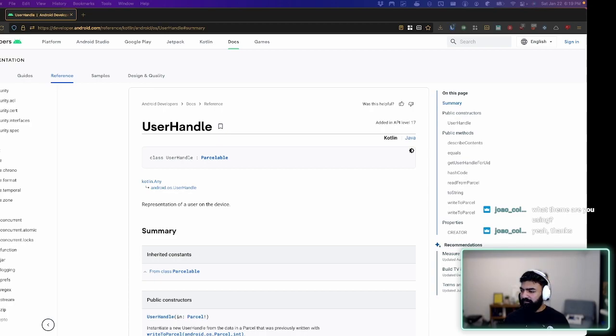Let's see. Firebase. So I'm getting search results, but they're about Firebase. And this is not about Firebase. This is just current Android.